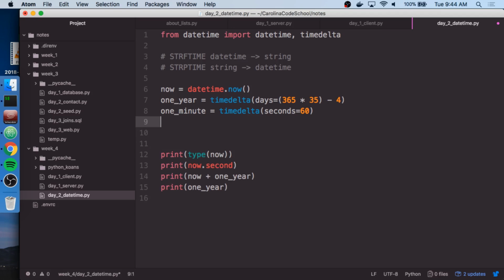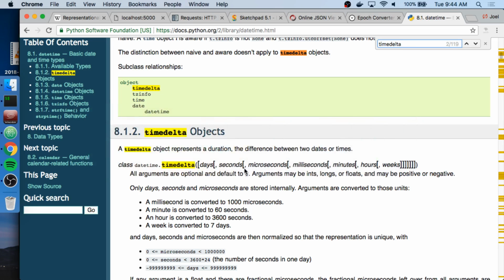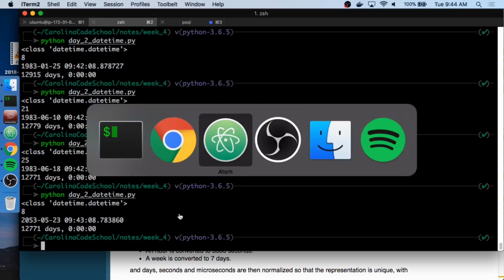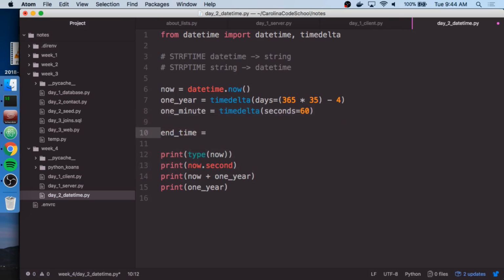And then what I'm going to do, check this out. So is there only seconds and days as far as that's concerned? Seconds, days, no, there's a couple of different ones. There's microseconds, milliseconds, minutes, hours, and weeks. So you can get fairly granular with it. But what I want to show here is this cool little thing: I want to say that my end time is now plus 1 minute.